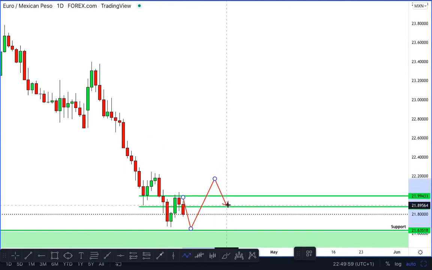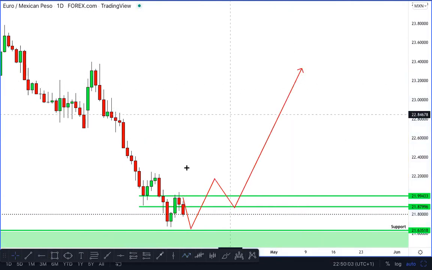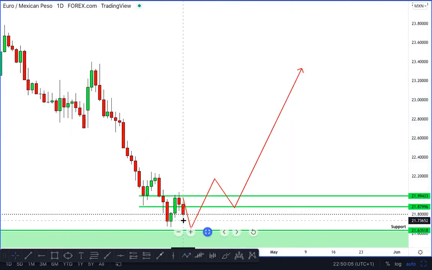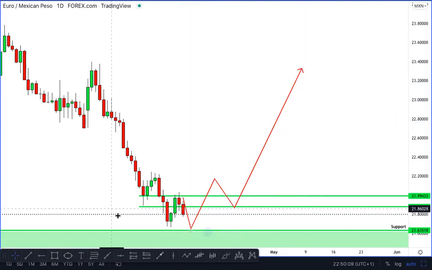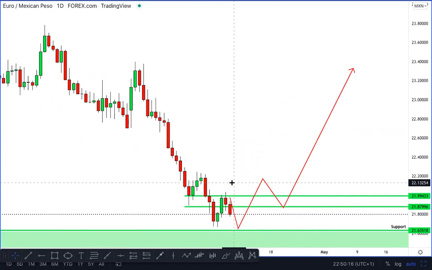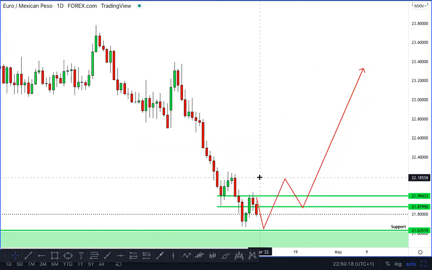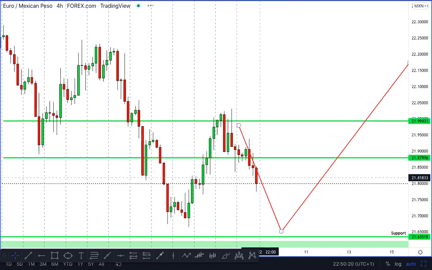Then if it does, you want it to retest either this line here or this line here, and then find your continuation. Why I say this is that it gives you a bit more of an idea once you see it break out, come back and test, and you got a nice level there. So then you can say that that is trying to push more towards the upside. So you'll catch the higher low here basically for continuation. So you're looking at something like that for price action to do that.